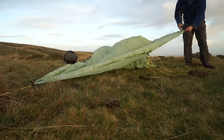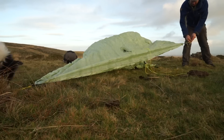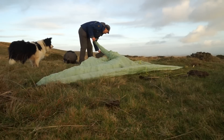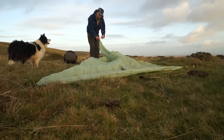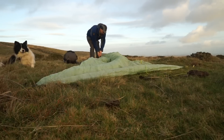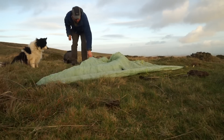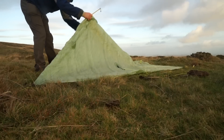A very basic sort of pegging out for the moment, just to get it lined up. It's funny — when I see a piece of land I think that would be perfect for the Super Mid. And then I start pitching the Super Mid, and it's kind of at that time when I realise just how big this thing really is.